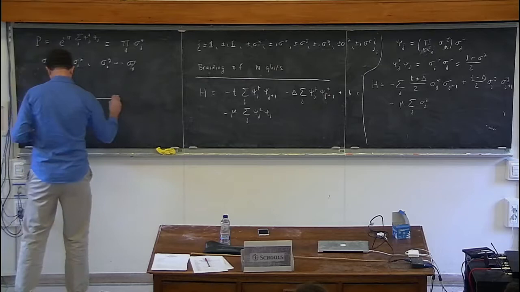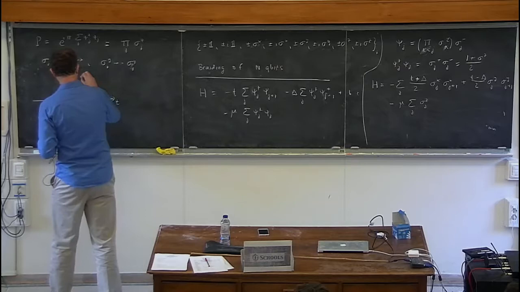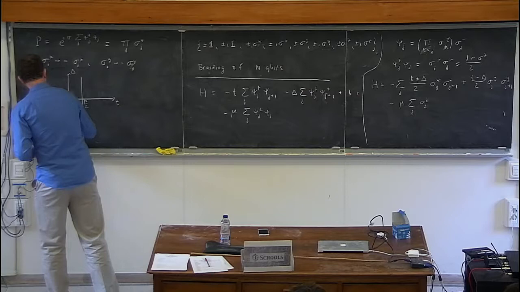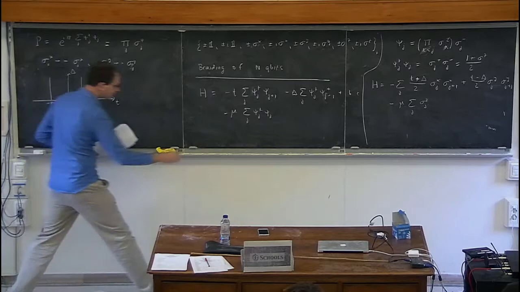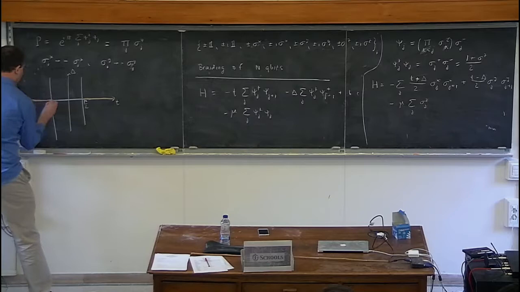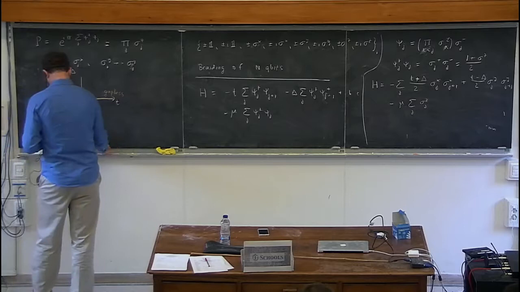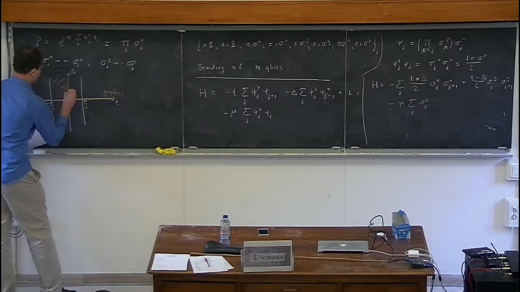And I drew it here. This is for some fixed chemical potential, as a function of t and delta, and this is what the phase diagram looks like. This is mu over 2. This is minus mu over 2. There's a whole line over here, and this whole line is gapless. So that's basically the XY model. This region here is all disordered, and then these four quarters are ordered in various ways.